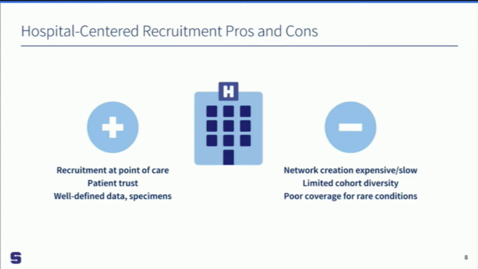One is kind of a hospital-centered model, and this has been conventionally a very strong approach for research studies that want to recruit a broad population, especially if they want to do it in a particular region or in specific locations. But the idea here is that as a researcher, you might be based in a particular hospital or healthcare institution, or you might have ties to one institution that is affiliated with others, maybe over some geographic space. And what you can do is you can say, I'm going to get those hospitals or those health systems together to support my research study. I'm going to have them help me do recruitment.